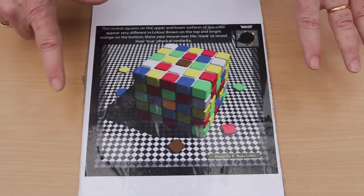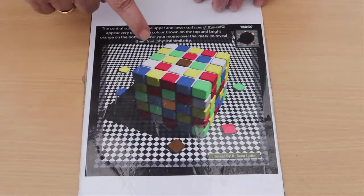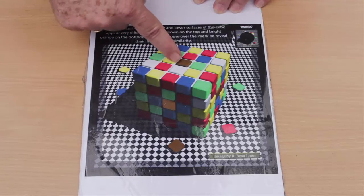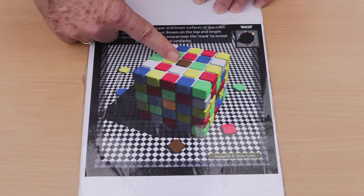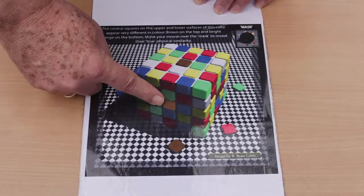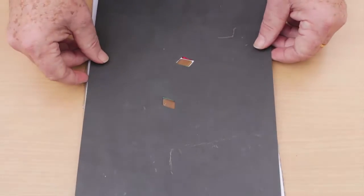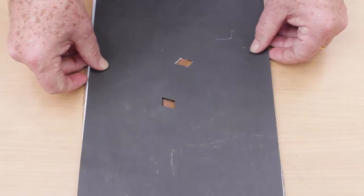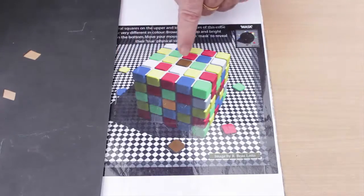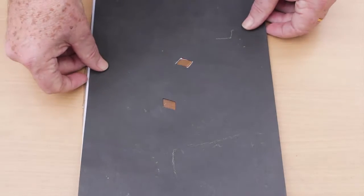It's quite a simple experiment, because all I'm asking people to do is to focus on two squares in this cube, this one and this one. And if I ask you what colour that is, a lot of people would say it's brown. And if I ask you what colour that one is, a lot of people say it's orange. But let's see what happens when I bring a mask over. Surprisingly, they are the same colour. Let's just check. Brown, orange. But when I mask the background, they are the same.